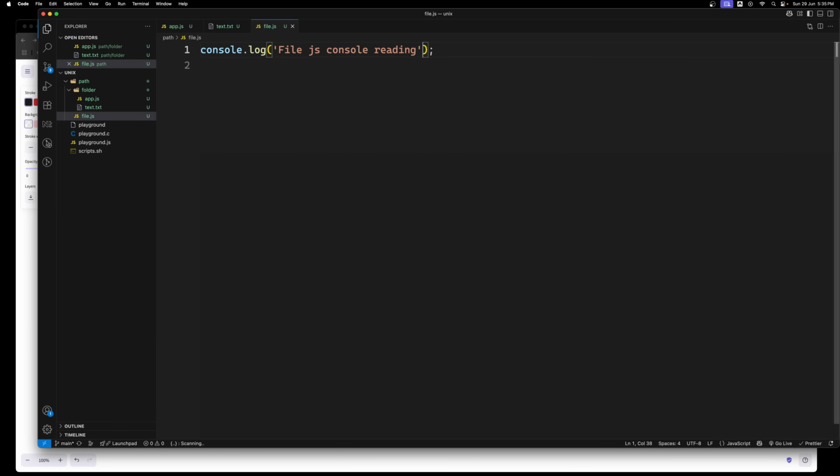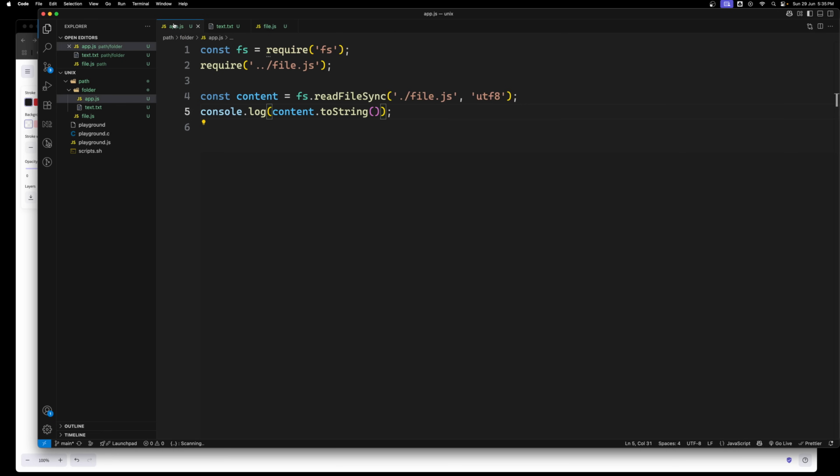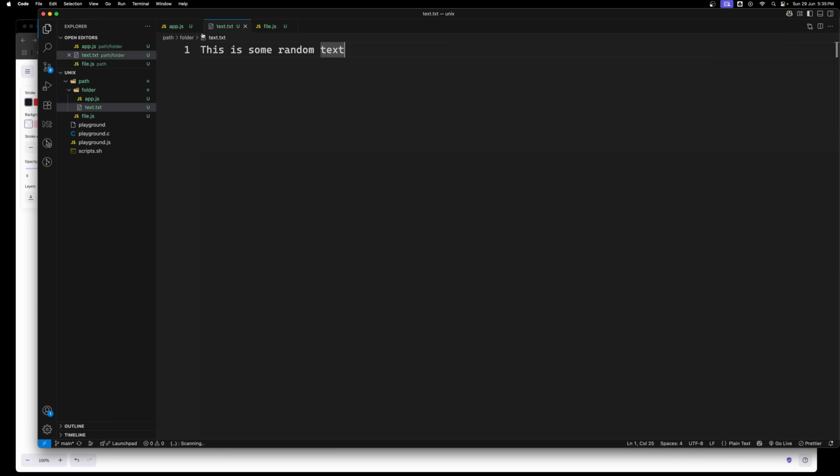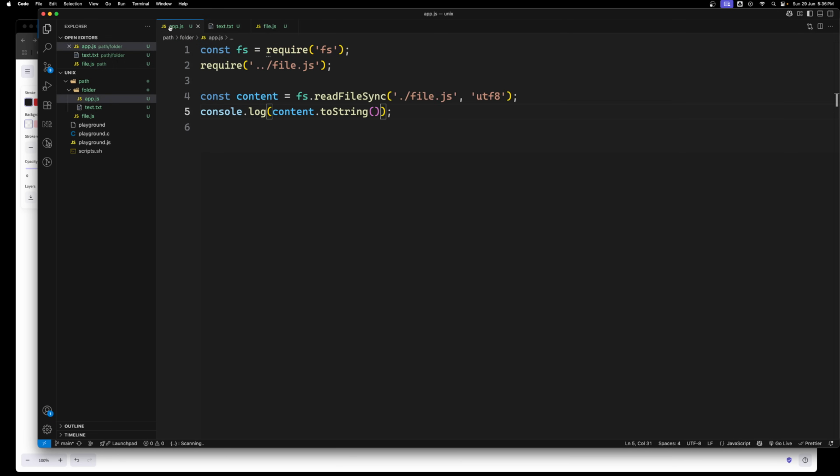So this is the code I have written. Now app.js and the text.txt are in the same folder, and file.js is in the root folder. That's why I am able to get file.js, and here is the text.txt file.